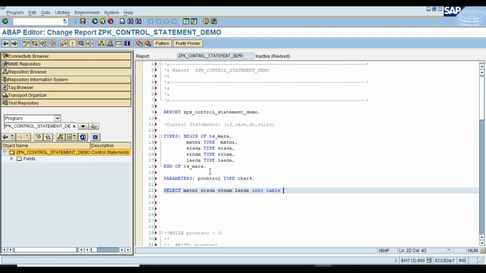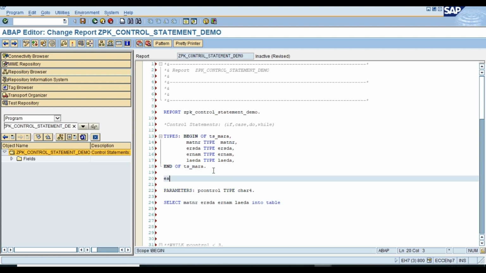Okay, and for holding all the records we require one internal table. So we have to create one internal table. We can create lt_mara TYPE STANDARD TABLE OF, or TYPE TABLE OF, both are the same, standard table of ts_mara.